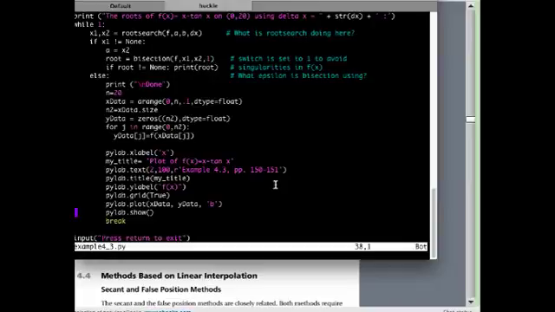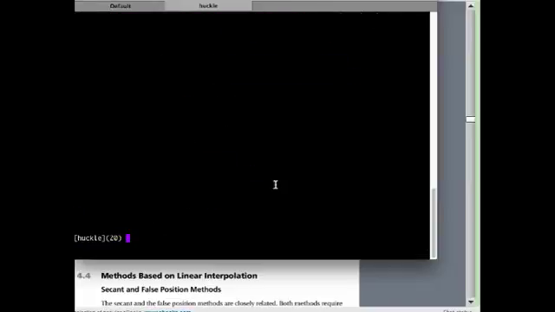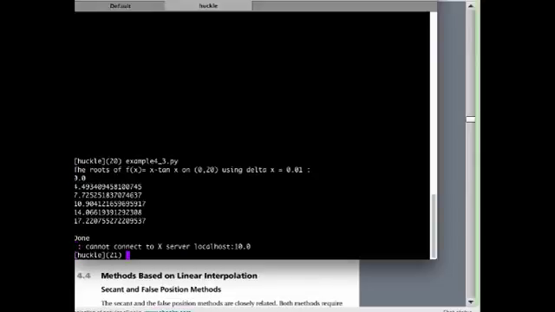So we'll go ahead and run this, because the Python path is specified in that script, and the roots are there. I'll have to set the localhost on this machine to be able to plot it. I'll do that in just a second.